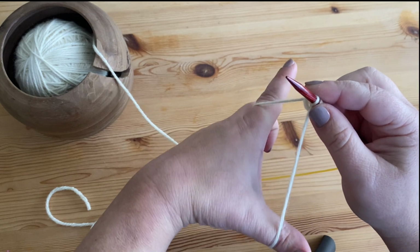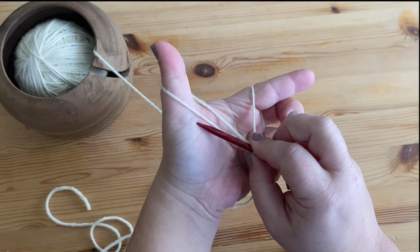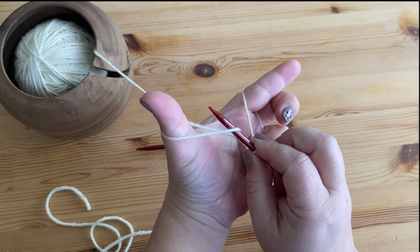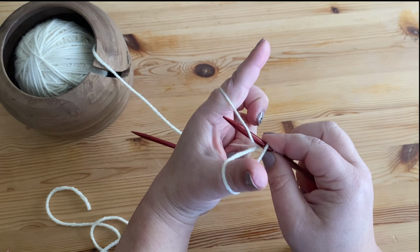And we're creating stitches. We don't want them to be crazy tight on our needle. We don't want them to be crazy loose. What we want is consistency. So we want every stitch to be the same size on our needle.